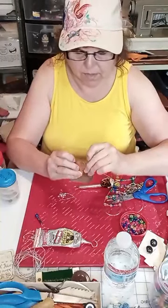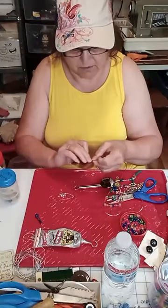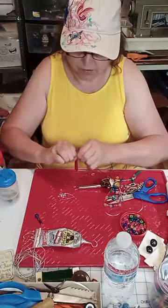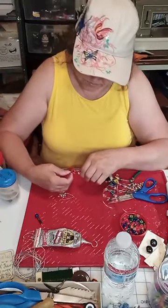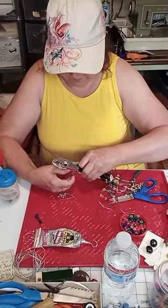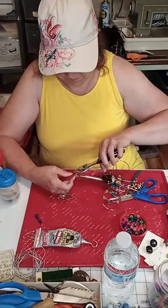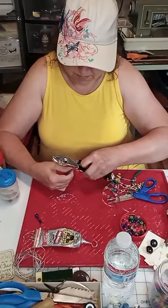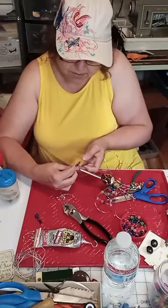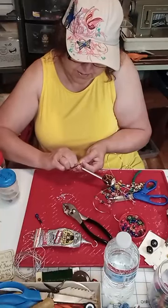I can imagine someone wearing that on their ear. But we all wore crazy big earrings when we were young, especially if you're my generation. Of course, I see some crazy big earrings now, and I wonder how the girls wear them. So we'll put that jump ring through there, and then I'm going to use my pliers and close that jump ring off. I see some of the customers coming in to work, and I'm like, oh, doesn't that hurt your ear? But I wore those crazy big earrings, too, in the 70s, we wore those. So everything old is new again.